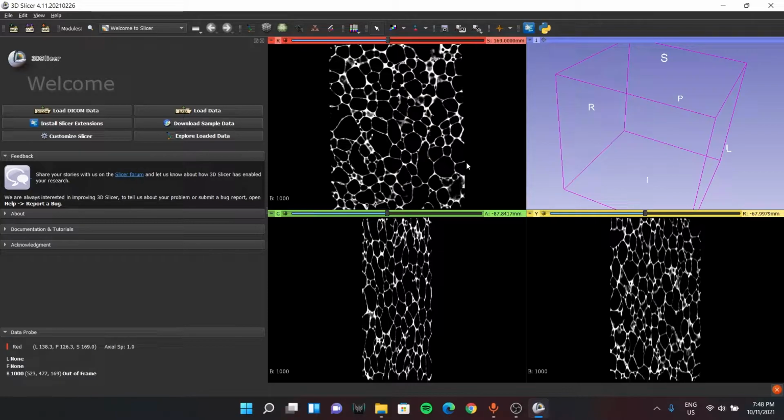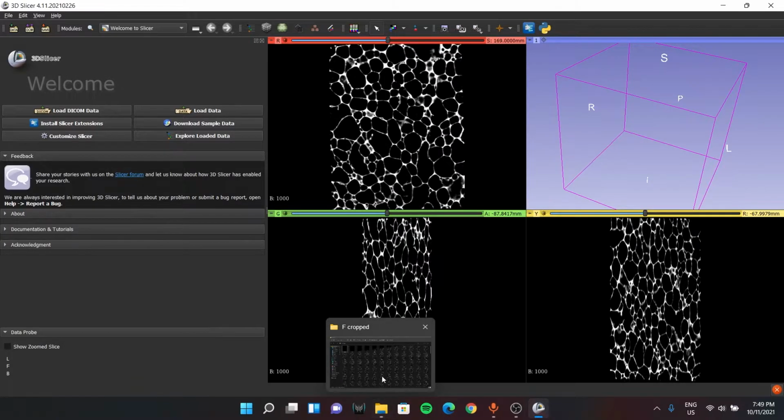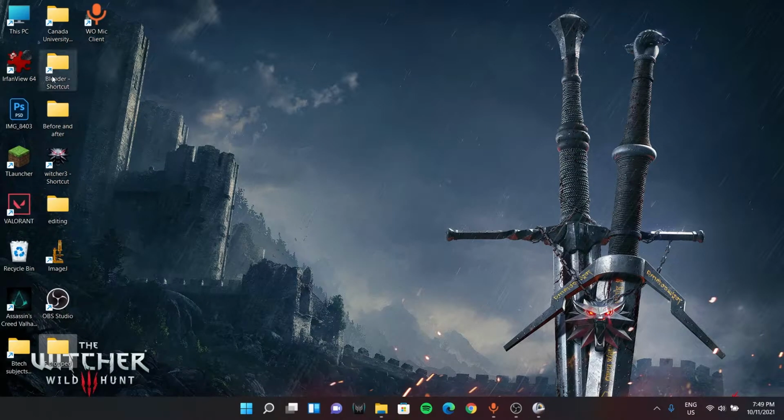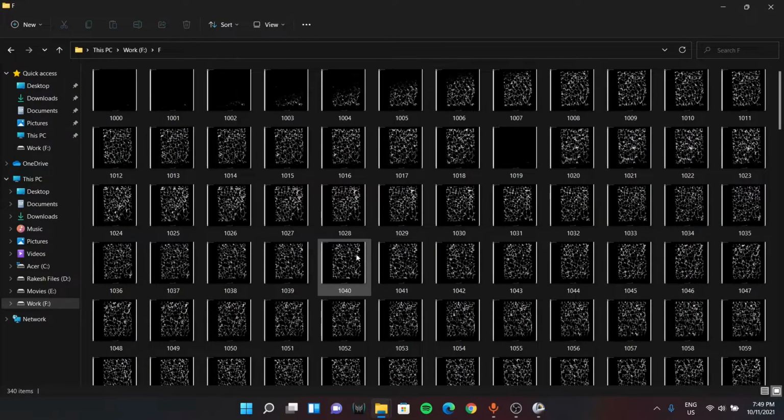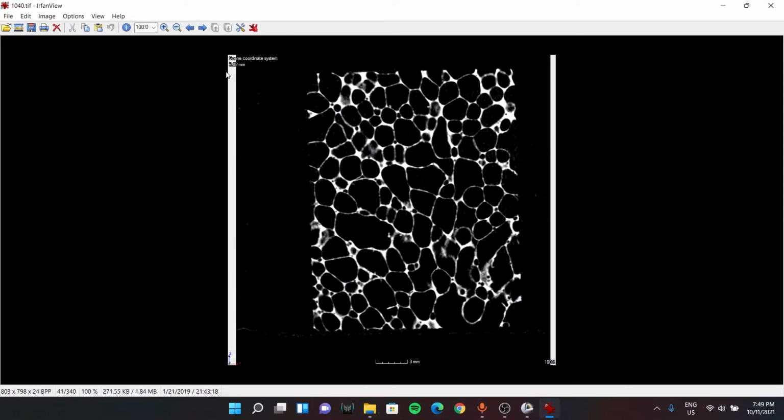The software automatically recognizes the front, right, and top view. But as you can see here, the dimensions are altered. To correct the dimensions, we need to go back to the original file settings. Okay, I'll go to the original file. Now, as you can see, our file has 3.82 mm. That is the scanning layer length.